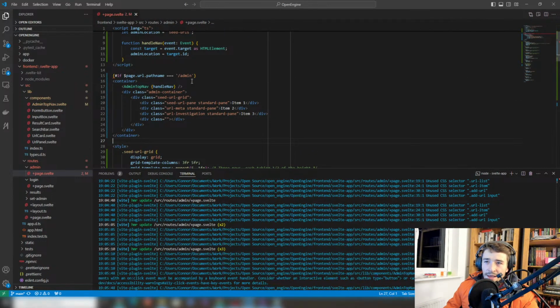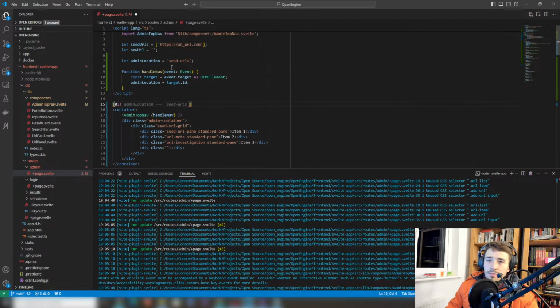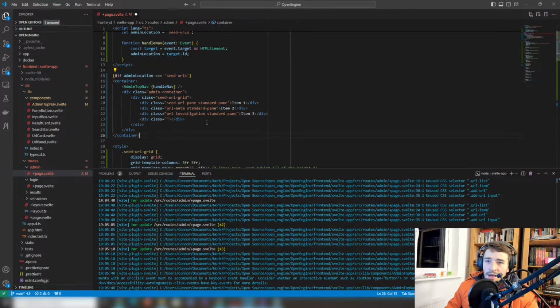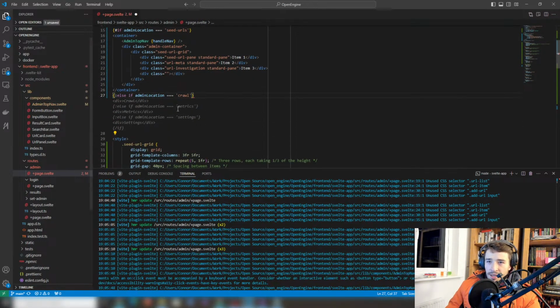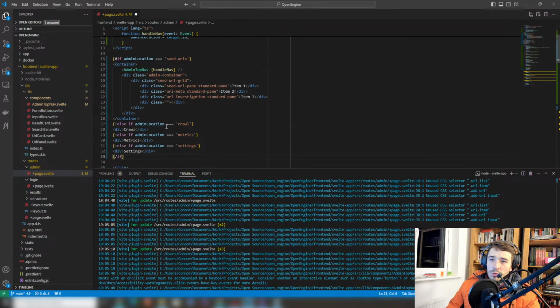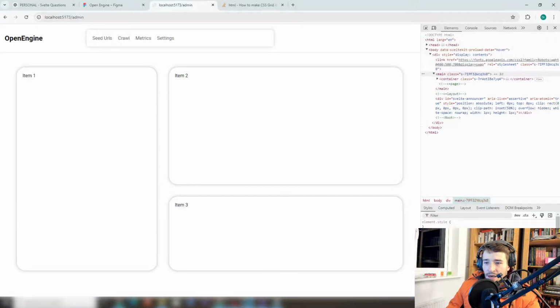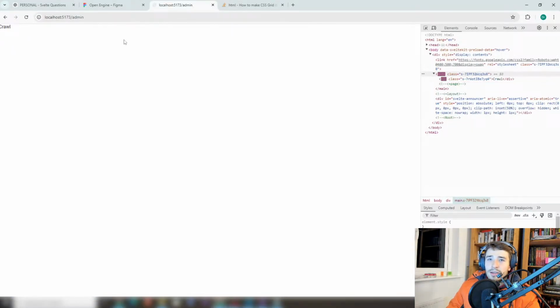You can do these little things, these little if statements, and you have this if whatever. And then I can say else if admin location equals this, and then do this other stuff. And you can see we've got these other options available to us. So now if I come here, I can click on this one, I can click on that one.